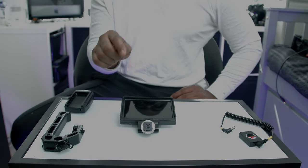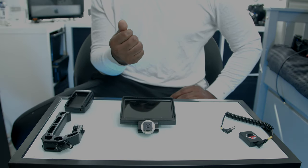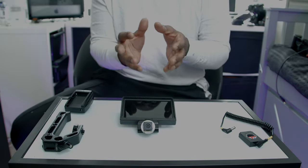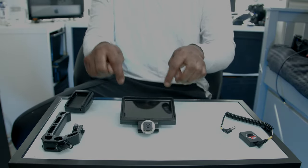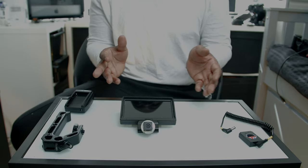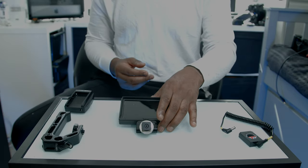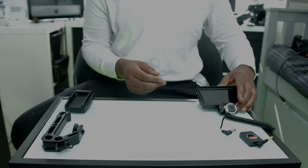The only reason to spend more money is to get higher nit brightness. This one is only about 400 nits, but it comes with a sun hood in the box, so if you're outside and the sun's blinding the screen, pop the sun hood on, tilt it back a bit and you're good to go. If you want something more expensive, focus on the nits — 800 to 1000 nits and you'll be able to see it standing in front of the sun. There's no point spending 300 to 400 pounds on a monitor because you could have bought yourself another M50 or a Canon EOS R.